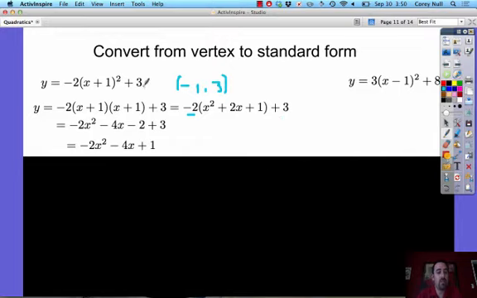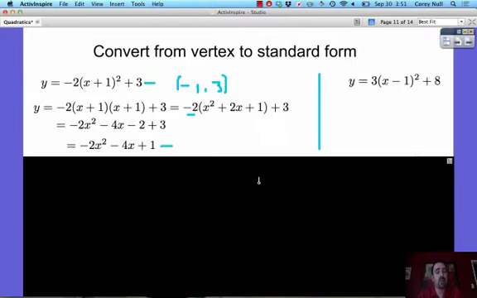So these are the same quadratic function. They're the same shape, they just look different. Depending on your context, sometimes this is easier to deal with, and sometimes this is easier to deal with. We're finding so far that the vertex form is way easier to deal with if you're trying to graph it. So I'd like you to go ahead and try the example on the right here, which is y equals 3 times (x minus 1) squared plus 8. We'll go over it in class.